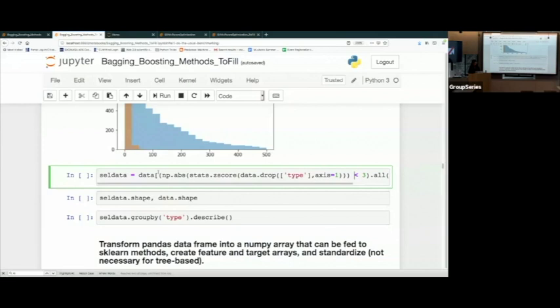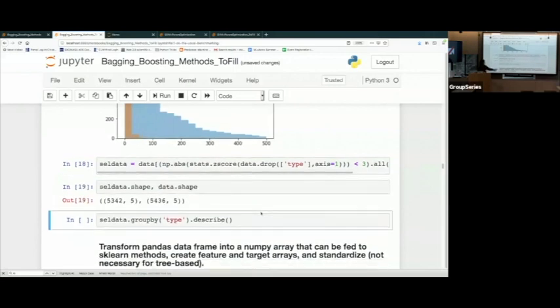And I'm going to build a new data frame called select data. And so you can see that there were only 6 objects that I eliminated this way. If half of my data set goes away, that's somewhat of a worry. But if it's only 6 objects out of 5,000, then it's probably a good idea, because I'm only throwing away a tiny part of the data. And so I can hope that I'm not significantly affecting my distributions. But at the same time, I make sure that really strange objects don't become part of my learning process, since probably their properties are so strange that there is not much to learn from them anyway.